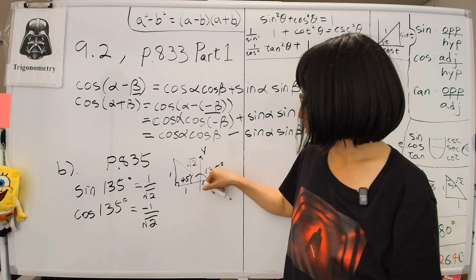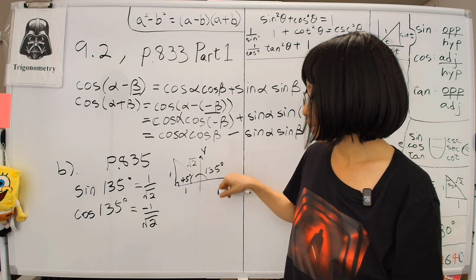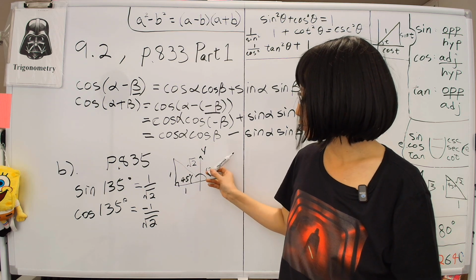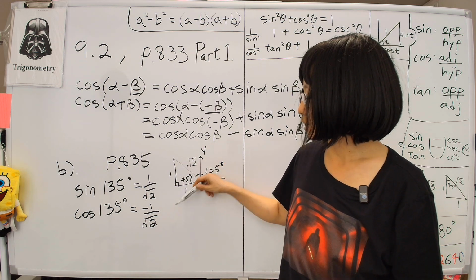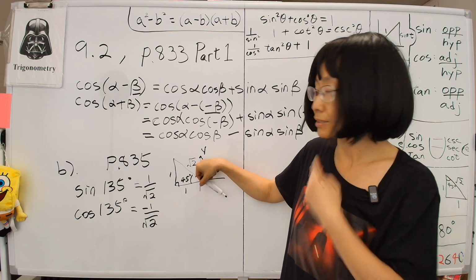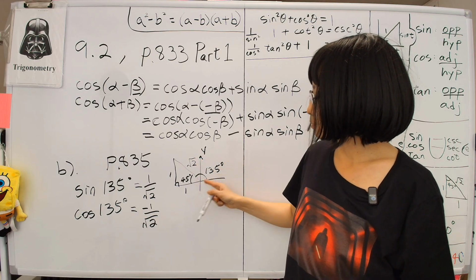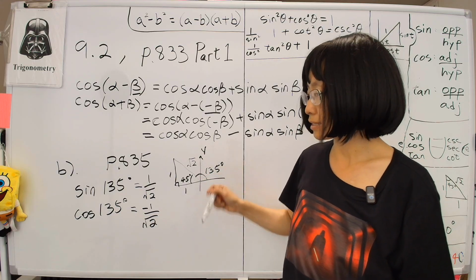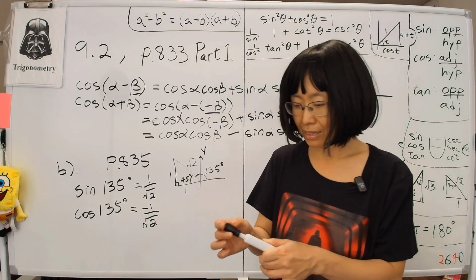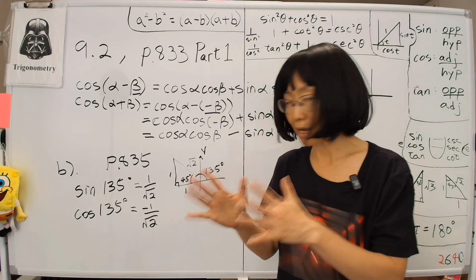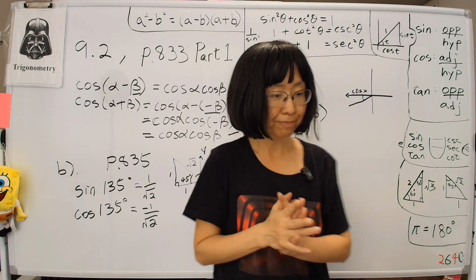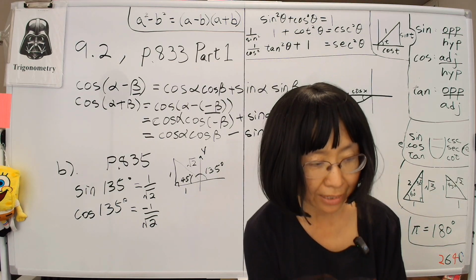And then over here, the y value will still be negative, but the x value will be positive, that sort of thing. So whichever quadrant, these things are called quadrants, whichever quadrant you are in, you have to check carefully to see if the x value or the y value are positive or negative. If they're along the positive x-axis or y-axis, then they're positive. Otherwise, they're negative. So other than watching out for these little traps, everything works out exactly like it does before. And okay, so that is for part B.